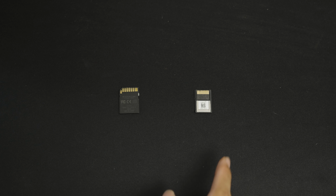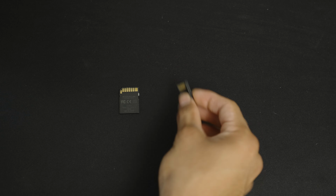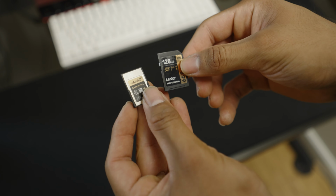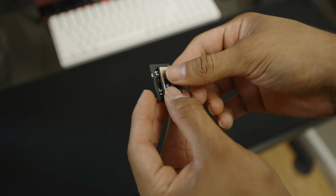The only other benefit I can really think of with a Type A card versus an SD card is its size. It's slightly smaller than an SD card, so the footprint's slightly smaller, which doesn't seem like that big of a deal because it honestly really isn't. But if you think about it in the long term, if you have a slightly smaller card, cameras can be ever slightly smaller. Carrying cases for your cards can be slightly smaller, or you can fit more cards in the same amount of space. Not that big of a pro, but big enough of a pro to mention. The Type A card is smaller, which is more compact and easier to carry with you, and in the future can lead to maybe having slightly smaller cameras. But yeah, not a crazy big benefit.